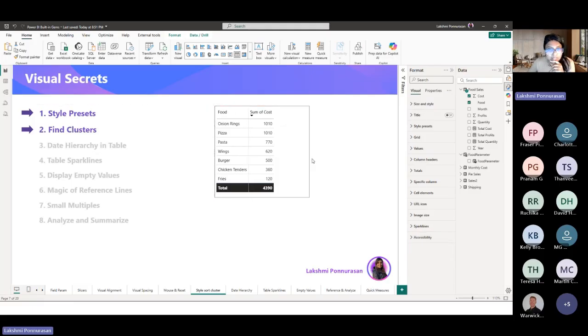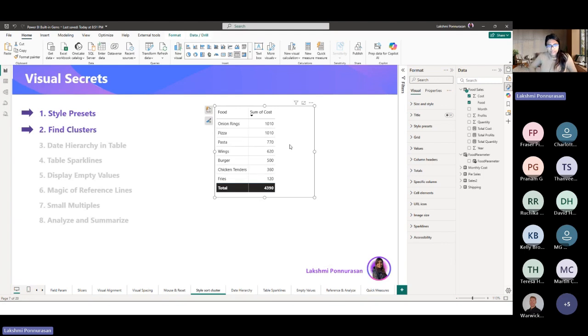Next, a very interesting concept called clustering. Now, Power BI has an inbuilt feature of clustering wherein it groups the visuals according to the column you choose into different clusters, basically different groups. In the use case right here, I have food items. I want to simply classify my food items into two categories: items which are doing good or items which are not doing good, or maybe items with low cost and items with high cost.